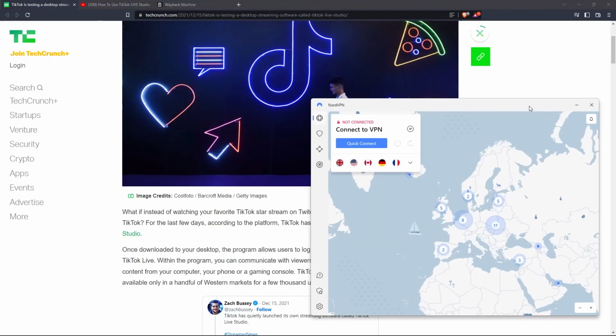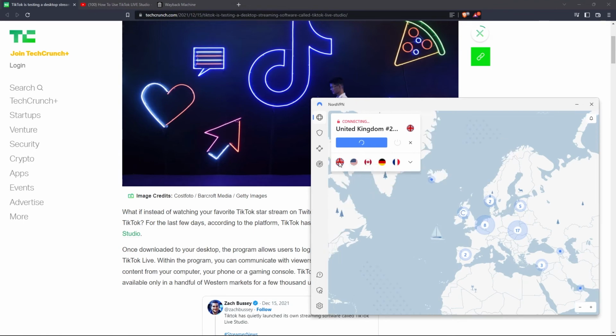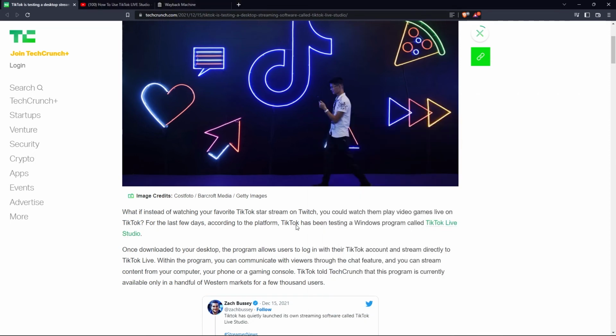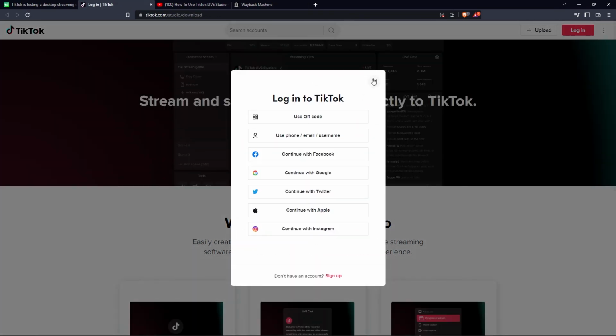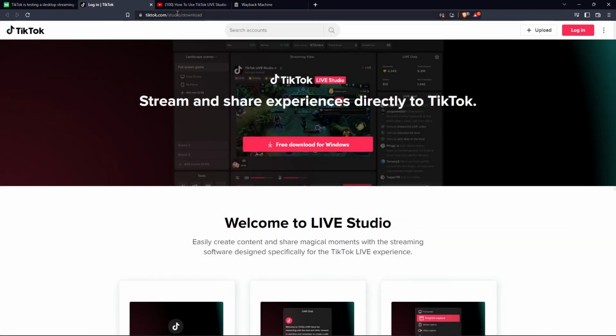So let me show you something. I like NordVPN. They're one of the few VPNs that hasn't been bought out by some shady company yet. I'll just click on the UK flag here. They're connecting. And boom. Basically, I created a VPN link to one of NordVPN's servers in the UK. Now, when I do anything on the internet, it'll appear to the web server that it's coming from the UK. So let's go back to this article and try this link again. Look at that. You're at the studio download. So if you live in the UK, you can download this fine.